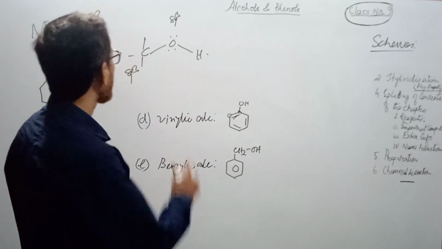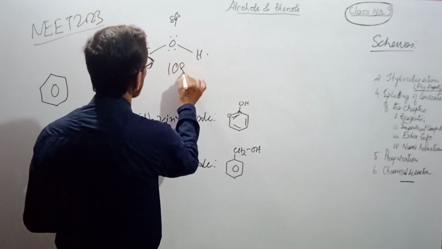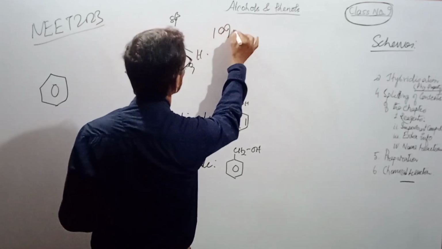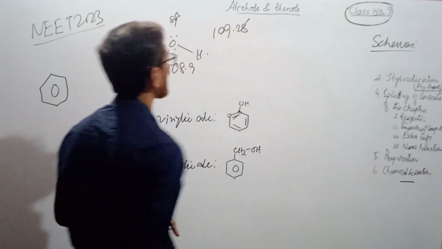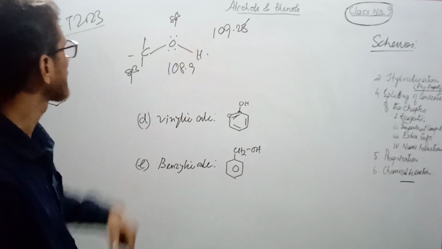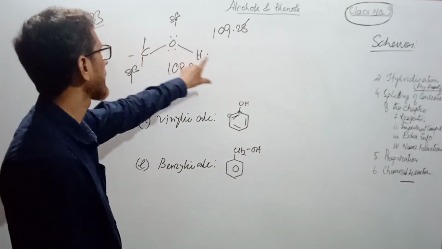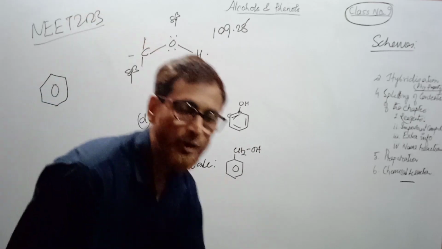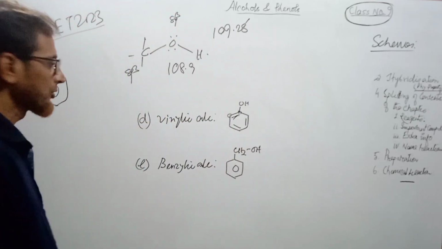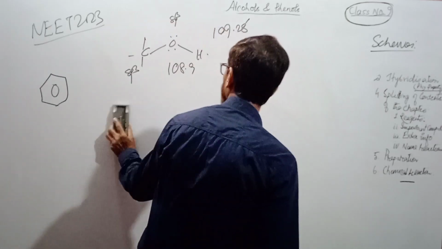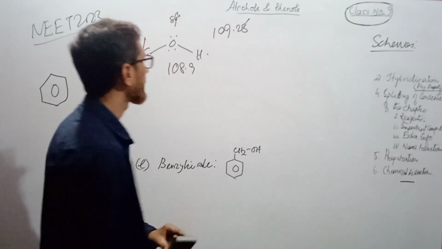This is hybridization. But there is a bit of difference in bond angle from the tetrahedral bond angle, which was 109 degrees 28 minutes. This is due to the presence of lone pair and repulsion of a bulky group. You will get it in valence shell electron pair repulsion theory in the bonding chapter. This is the bonding and hybridization in alcohol.